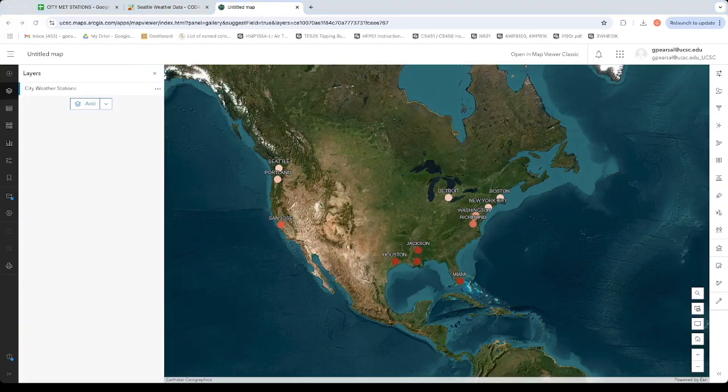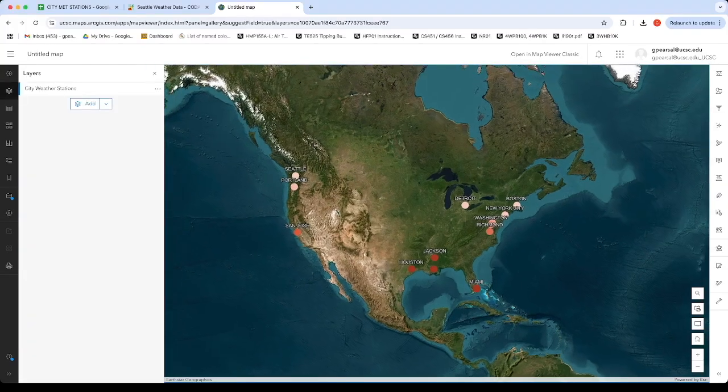So now we have our labels, we have our color ramp showing the temperature values, and we want to make sure that we're always displaying our legend so that we can interpret the map. And so to pull the legend back up, we go to the left-hand toolbar and click legend. And now we can see again that the dark red corresponds with higher average temperature, lighter red corresponds to lower average temperature.